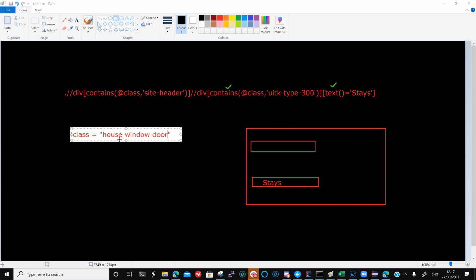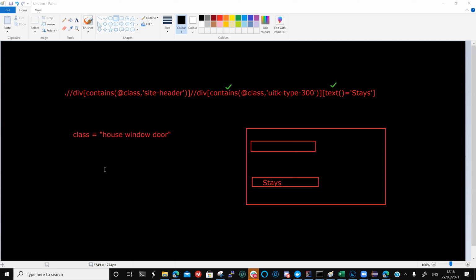That's the whole class value. So you're trying to find an element in the page whose class name value starts with house. You understand there's a difference between contains and starts with. Contains means this keyword UITK type 300 can be anywhere in that whole field. When you say starts with, it is always starting with the keyword house.